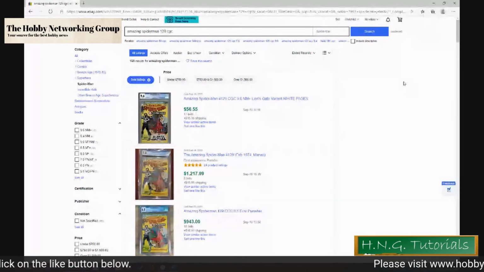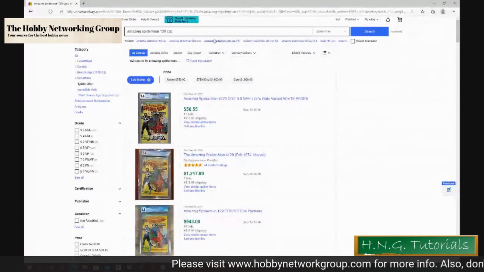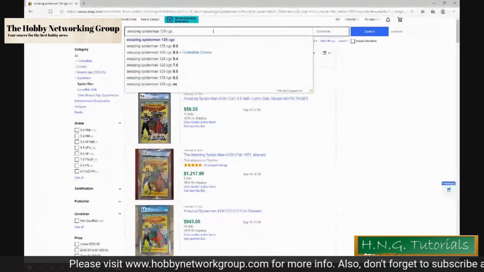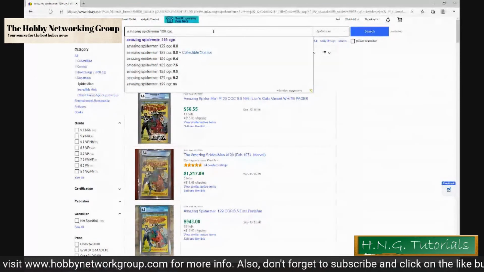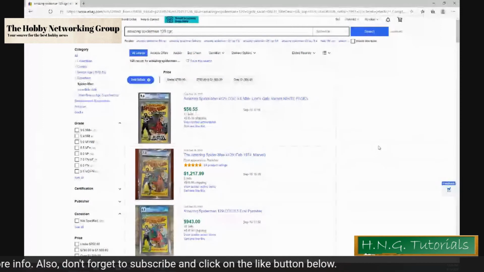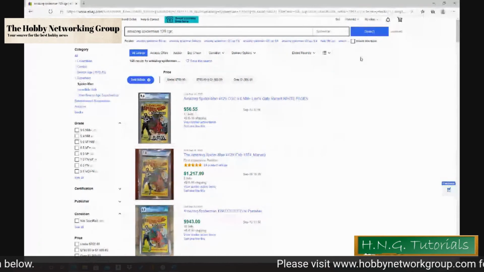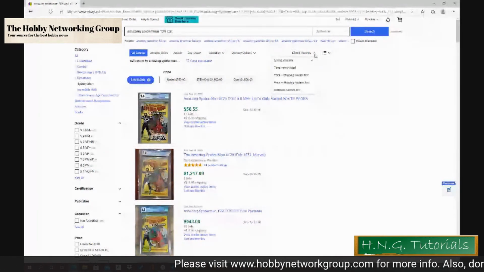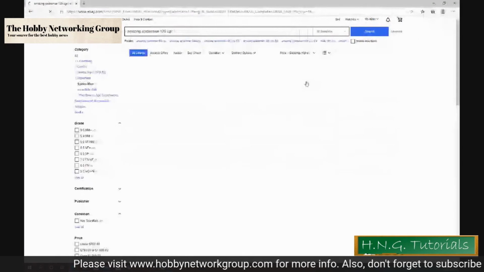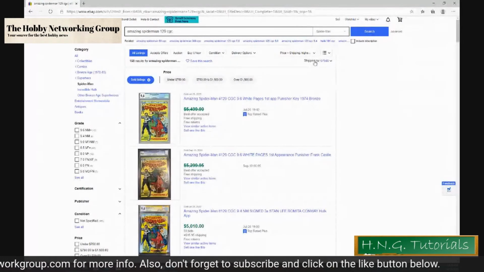The same thing would happen here, by the way, on the left. If you click on 9.6, you'll get filtered. But I kind of left it in this example as this. And if you really wanted specifically a 9.6, I wouldn't click on this. I would just write it up here and then see what comes up. But for this tutorial, I'm going to leave things as is. I'm going to leave it also as end recently, but you can also shift over to the price highest and see what the highest examples are as well. As a matter of fact, I'm going to leave it here.